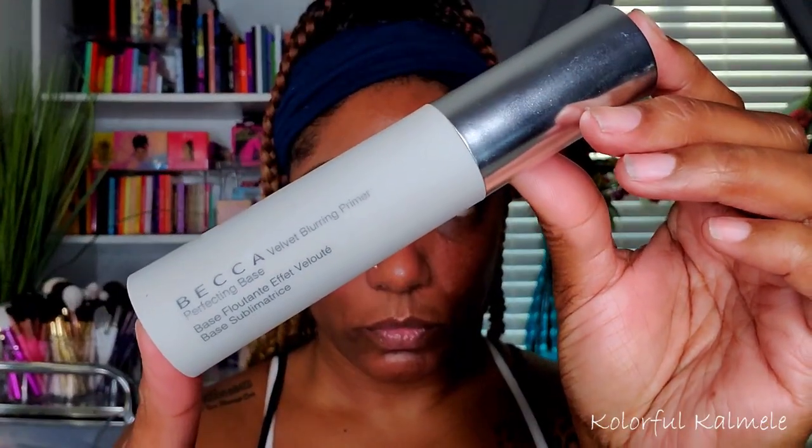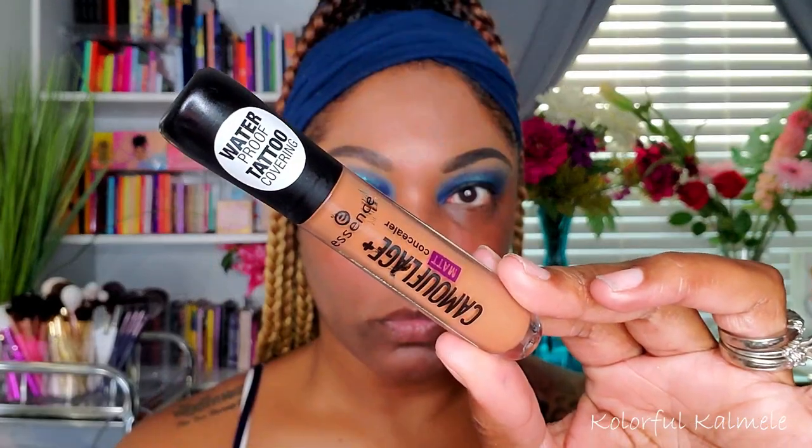Now for my face, I'm using my Becca Velvet Blurring Primer today. This stuff is very watery. It's kind of like a peachy color, as you can see, and it goes on pretty smooth. But what I found is that if you work it in too much and you do too much moving, you will get little balls on your face, which is very annoying. So you can't really do too much with this primer. Just put it on and press it in.